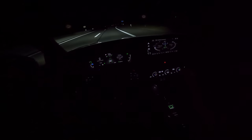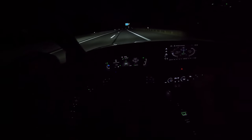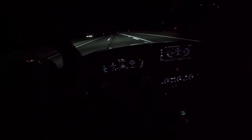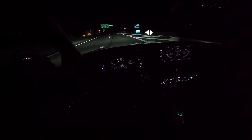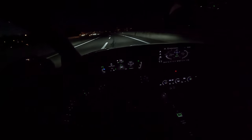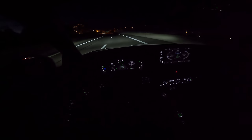By the way, the climatic system is on right now at 22 degrees. Also, it warns you from time to time to keep your hand on the steering wheel. But even if it's nighttime right now, it's doing a great job. It stays between the lanes just perfectly. The consumption 7.6 liters, still range 573 kilometers. Boy, oh boy, I like the car. If I will ever think about changing my car with a petrol car, hybrid car, if I will ever change my mind of driving electric cars, I will definitely think about this Honda Civic.